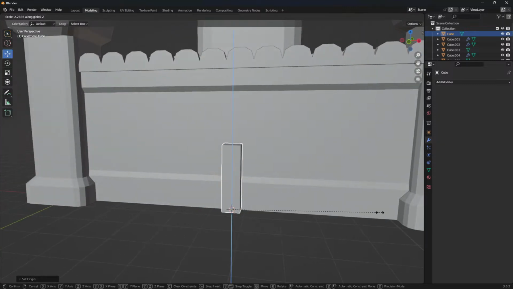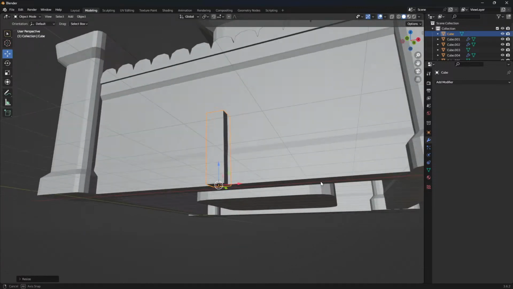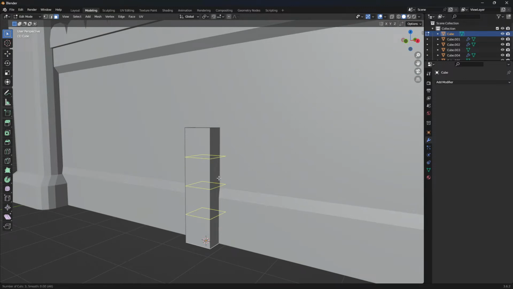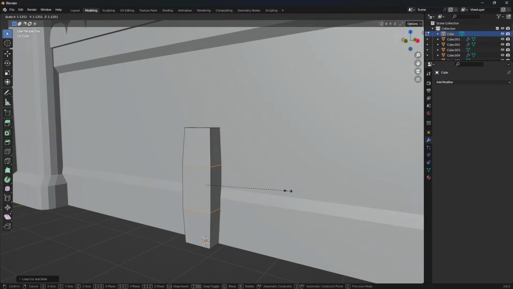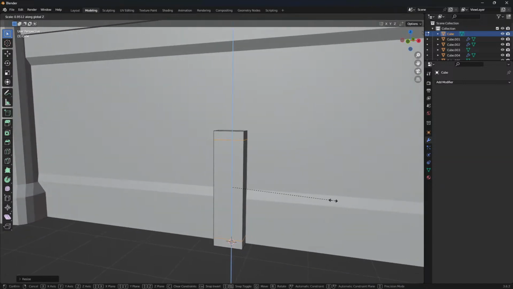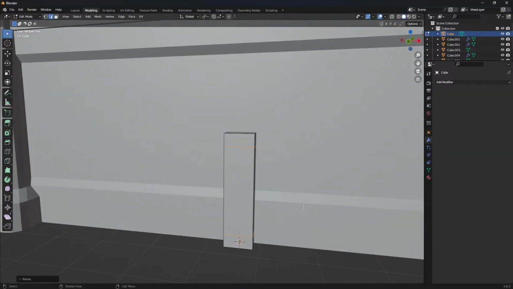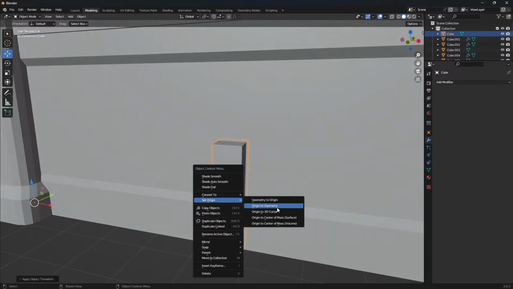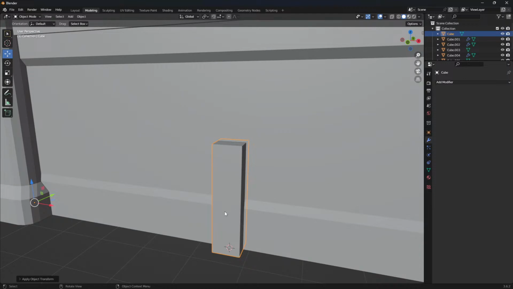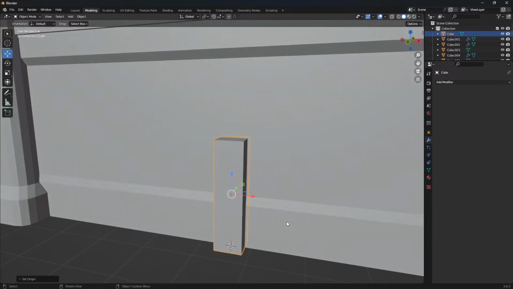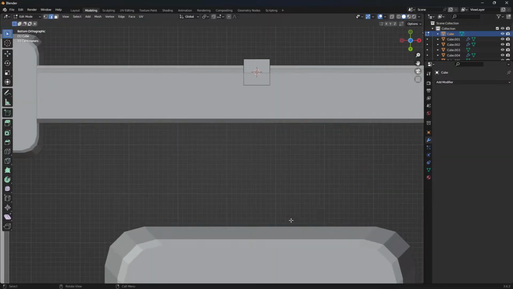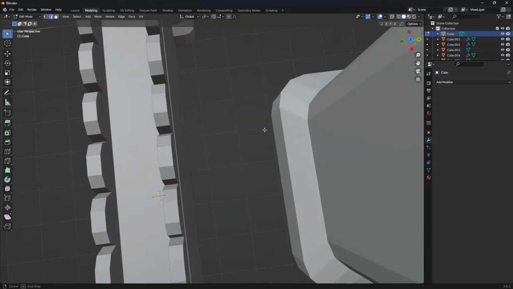Now scale around the Z axis, pin it on top, do this much, and let's go to edit mode, Control R, give it a loop cut, scale around the Z axis like this, or maybe a little bigger. Now simply go to object mode, Control A and transform. Now again set origin to geometry. See our origin here, not here. Set origin to geometry, and just like this edge, sorry.